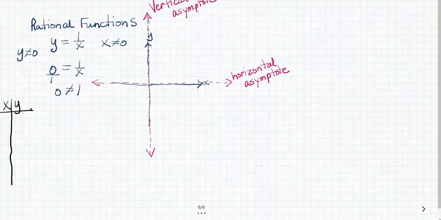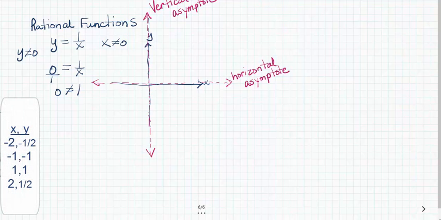Let's try a few negative numbers, like what happens when x is negative 2. Y equals 1 over negative 2, so we get negative 1/2. And when x is negative 1, we get negative 1. When it's positive 1, we have 1. Positive 2 makes 1/2. That's not really enough points, but let's see what we have so far. Negative 2, down 1/2, and negative 1, negative 1. Now I want to know what happens in both directions from here before I jump over that asymptote.